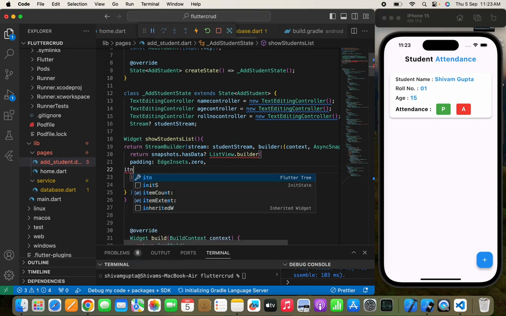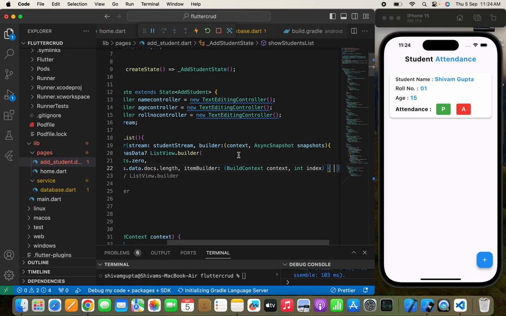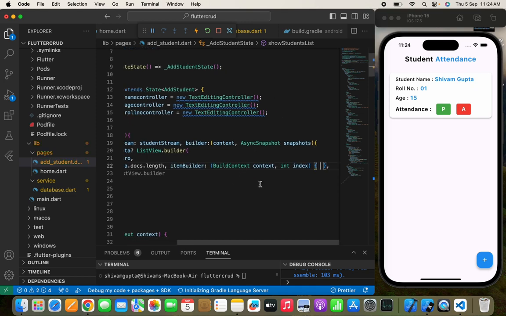Now after this I need to simply pass itemCount, which will be snapshot.data.docs.length, and we'll simply get all the documents, how many documents are present in the respective collection, in the itemCount. And now after this I can simply pass an itemBuilder with context and index.